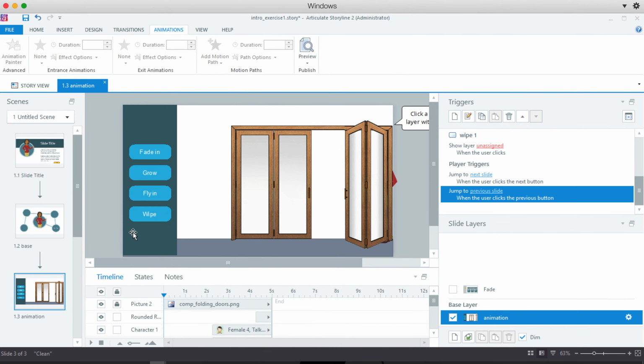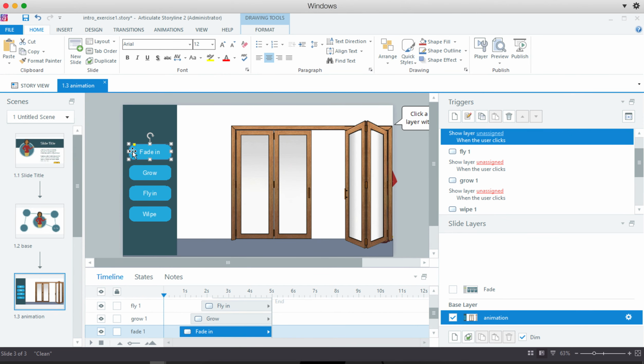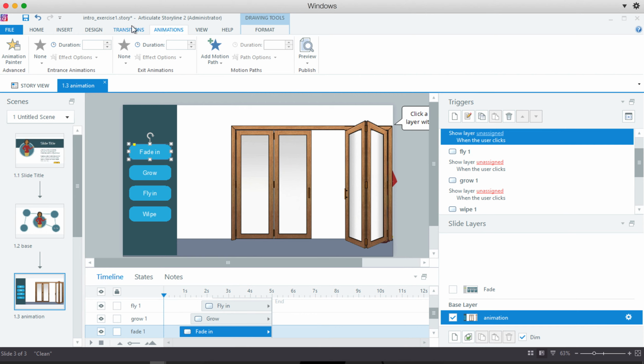The first thing that we're going to do is talk about animation. So I'm going to click on this particular button here, and you see that it's fade in. So I'm going to want this particular button to fade in. It is very easy to do animation in Storyline, and I'm going to show you that now. All you do is select the item, and then at the top you click Animation, and then you can see exactly that there is an entrance possibility and then an exit possibility. And then here's this motion path. That is for custom animation, and you saw that when our little young lady plopped across the ring here.